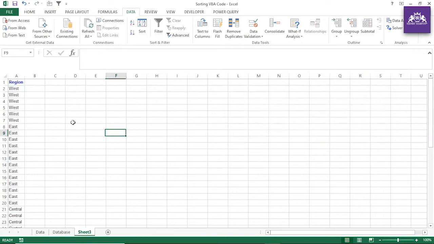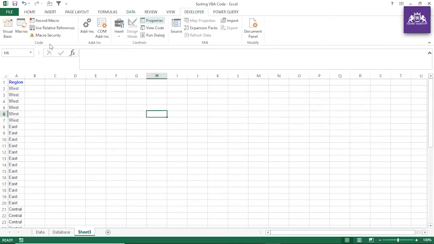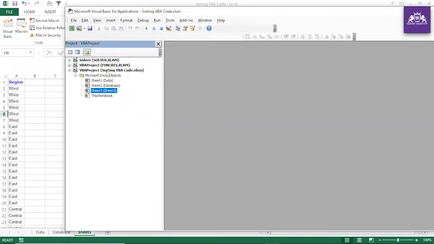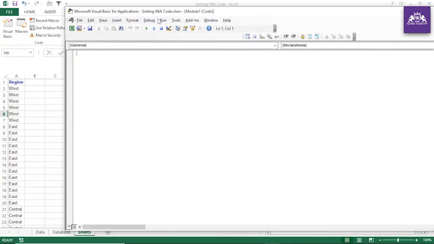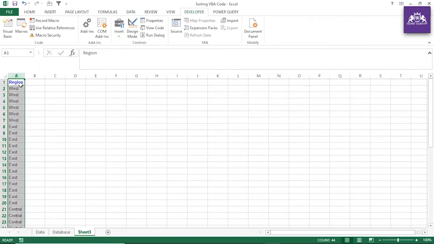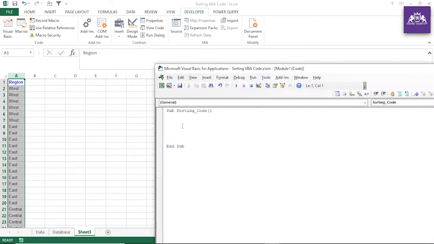All right, so now let's do the sorting with VBA. How can you do that? Go to the Developer tab and open Visual Basic, and now Control R. So, sorting VBA: now we have to go to Insert and Module. How do we do the sorting? You write a subroutine called sorting code. Now you know we are doing the sorting on only one column. How can we do that?